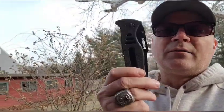All right, so that's it for this one. Great freaking knife. If you can find one of the other models, I guarantee you it's going to be just as good. It might not be as big, but you could find one that's going to do you some good justice.